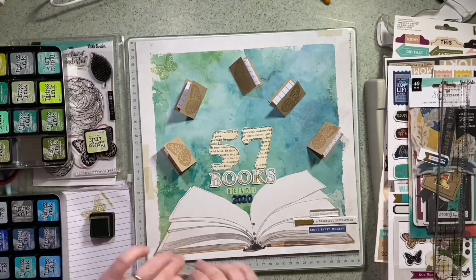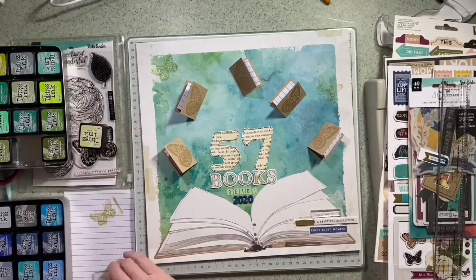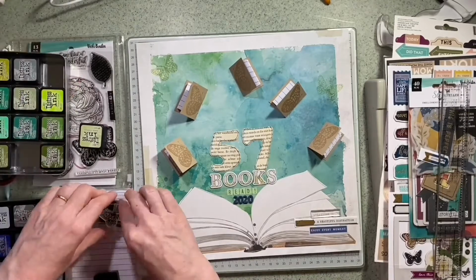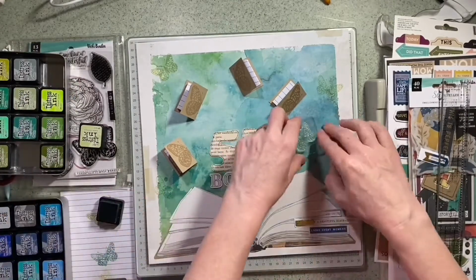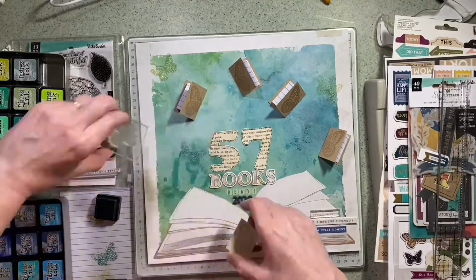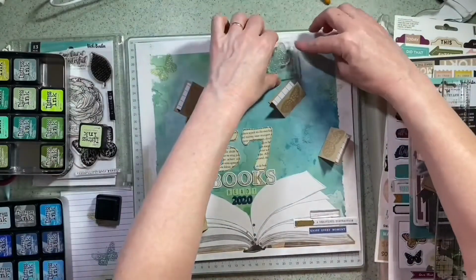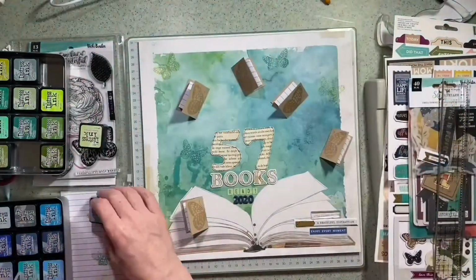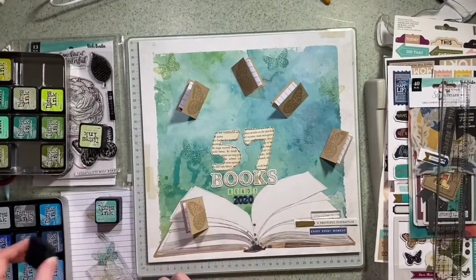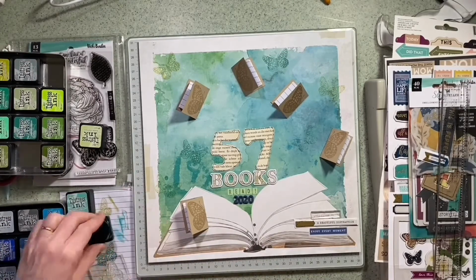In my mind I was going with the theme that when you read a book or listen to a book, which I do as well, you're transported somewhere else, and that's where I was thinking about the butterflies, that actually you're flying away to different destinations in your mind when you're reading a book. That all sounds a little deep, I know, but I'm sure you get what I mean. So I'm just going to add a few. They're not very obvious, some of them are quite tonal.